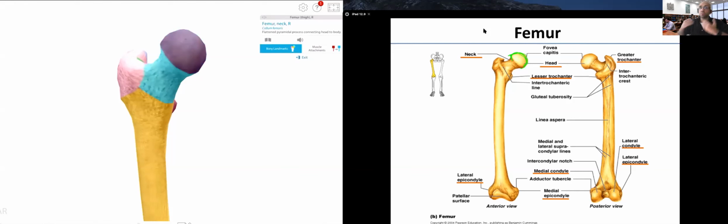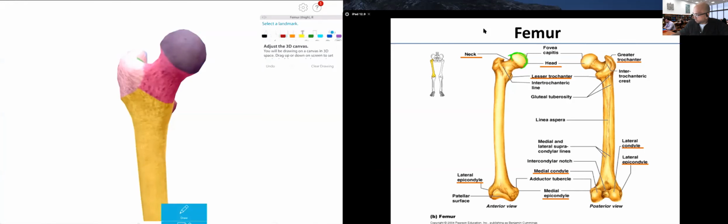What's located below the head? Remember, the neck. And the neck in here is going to have an angle, and this makes it more susceptible to break, especially in case of osteoporosis. If a person has osteoporosis, one of the most common sites for bone fractures is going to be the neck of the femur, simply because it holds all the body weight down and it's not moving straight. It's going to be taking an angle like this, as you see.